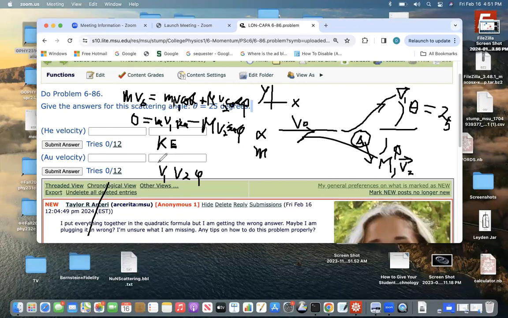I'm pretty sure there's a hint about this on the hints page. So to make sure that you're getting the right equations, look on the hints page for this problem. The hints are not posted? Are you sure? They should be posted. Let me check if the hints are posted.